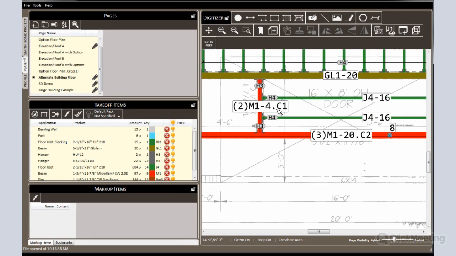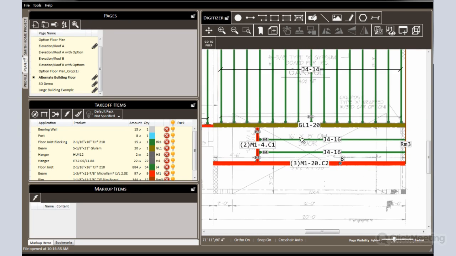But note also that we do name those as C1 and C2, and that corresponds then with these over here, these labels that have been added onto those particular members, so C1 and C2. So you'd be able to cross-reference between your Forte single member sizing that you've done, and then if you were to create a layout, it would have those designations of C1 and C2 on it so that you could see those in both locations and easily identify which one goes where. So that's the ability to export something to Forte. If you have more questions about that, we're happy to answer that, but that's information there.